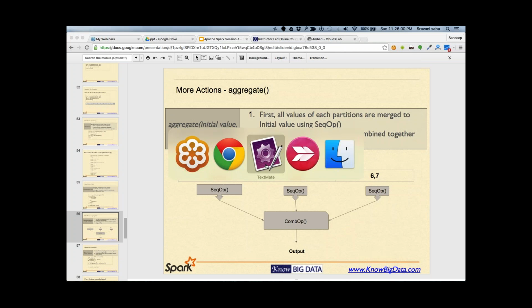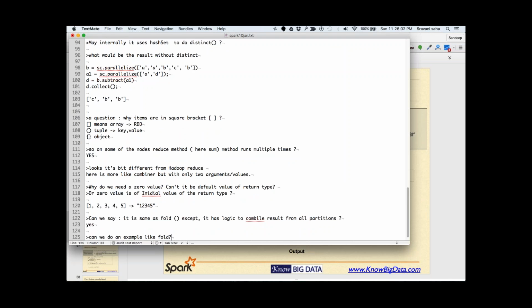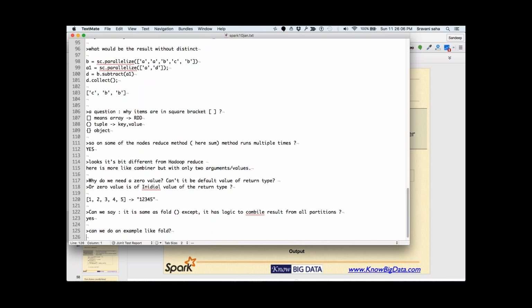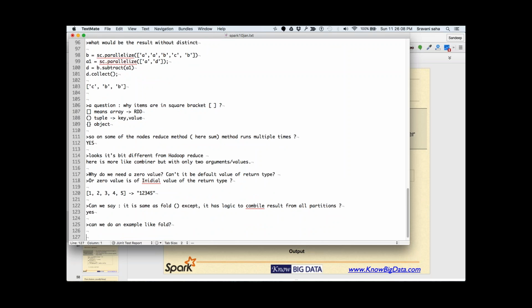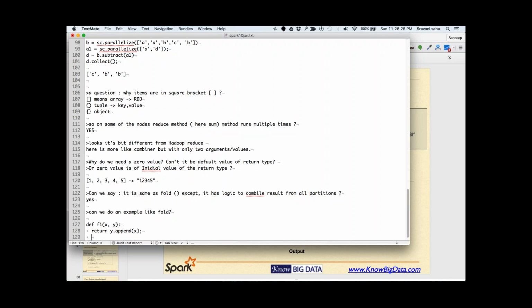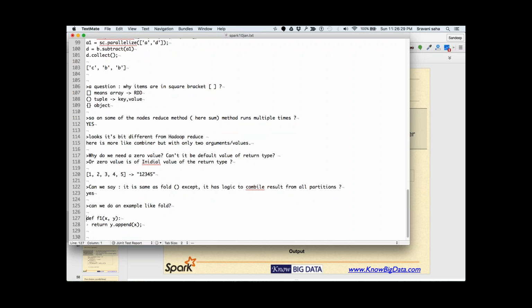All right. Can we do an example like fold? Let's try exactly what we did in the case of fold. Okay, so we define one function called f1, which takes two variables like x and y and returns y dot append x. Okay, so this is the function.